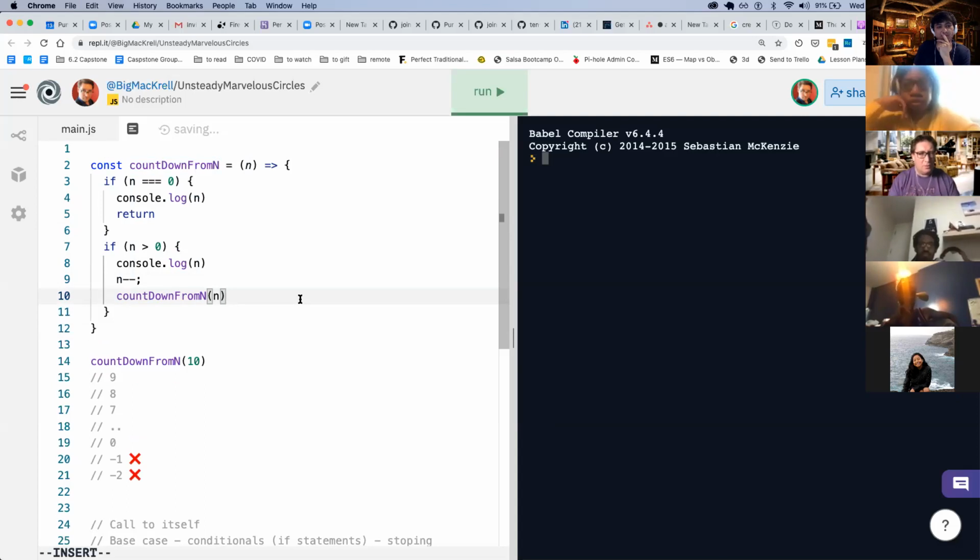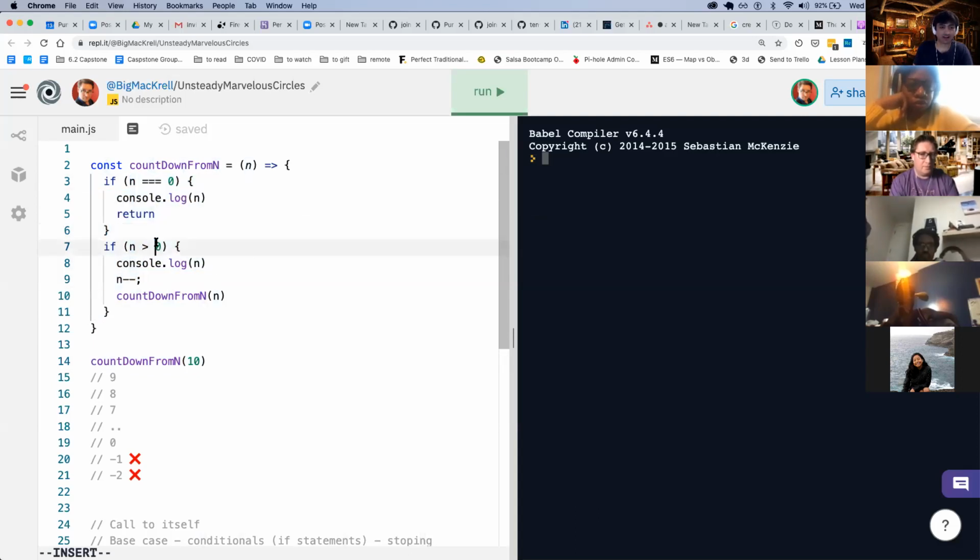So fire it there. Let's think about this. We don't really need this if statement, because we know it's greater than 0. Okay, let's do the if statement for now. So when we pass in 10, on the first call, n is not 0, so it's not going to go here, it's going to go here.